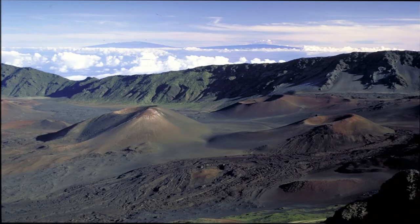The reason these have these gentle slopes is the type of magma, the type of lava, that they're erupting. It doesn't have as much silica content, so it oozes out. It doesn't have as much silica content because it's coming out of the oceanic crust. And oceanic crusts don't have as much silica in them as continents do. I sort of think of continents as like the ice cubes of planet Earth. They just float around on the surface. It's the lighter rock, the lighter elements, the lighter minerals that float around on the surface of the planet. But it's mostly made up of silica.